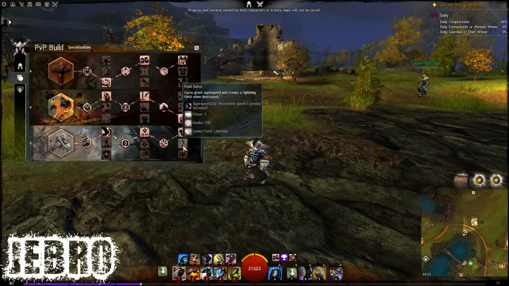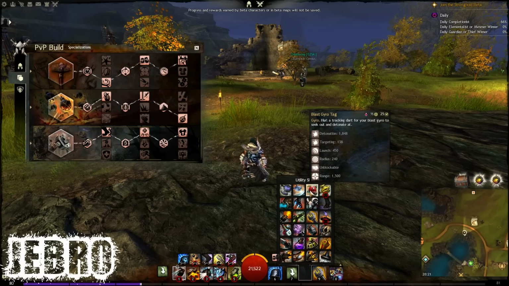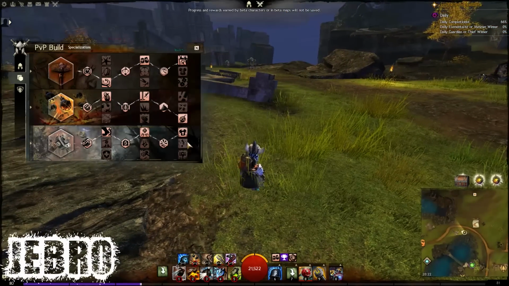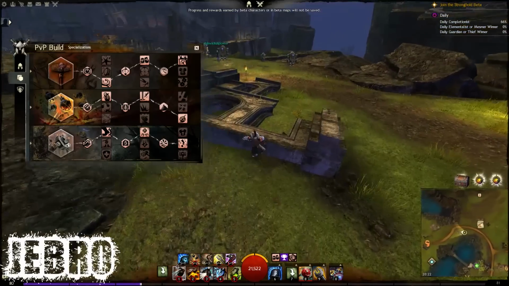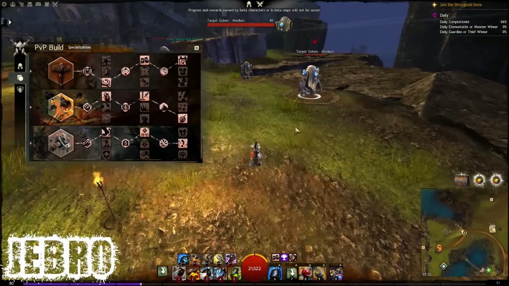Gyros grant super speed and create a lightning field. When I've been using and testing a gyro, say for example the blast gyro, I've been using that one because it's going to destroy, whether or not it runs out or dies. I'll show you though.